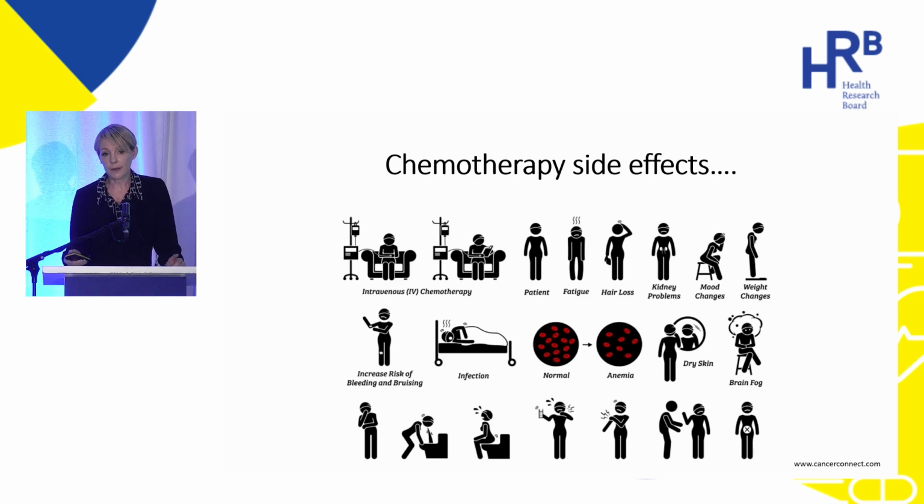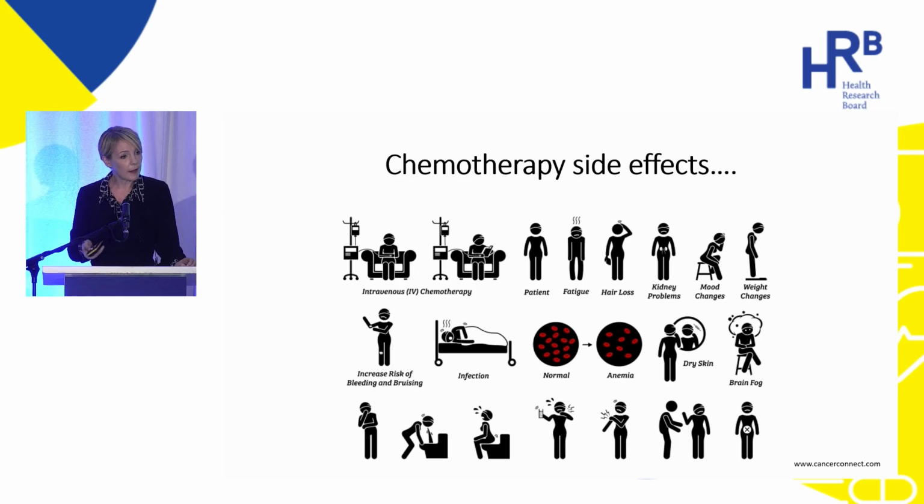So what grows fast in our body? Well, bone marrow cells grow fast. Our hair follicles, our skin, the mucosal lining of the mouth, of the gastrointestinal tract. And as we deplete the ability of those cells to replicate with chemotherapy, we cause side effects. And those side effects are toxic to our patients and put them at risk. And that's bone marrow toxicity, neutropenia, anemias, low platelet counts, it's hair loss, it's fatigue, and it's diarrhea, it's sores in the mouth and mucositis.